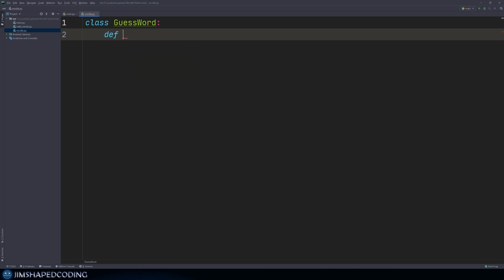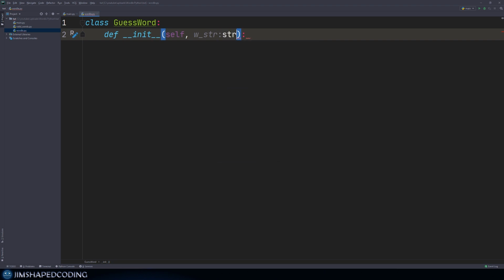So first things first, let's start with the initialization method. We know that we want to receive at least one important argument, which will indicate the word that is guessed. I'm going to name this w_str, basically word string, because I already know that it is a great idea to maintain the list version of our word here, because we are going to deal a lot with checking for the index of exact characters and so on.